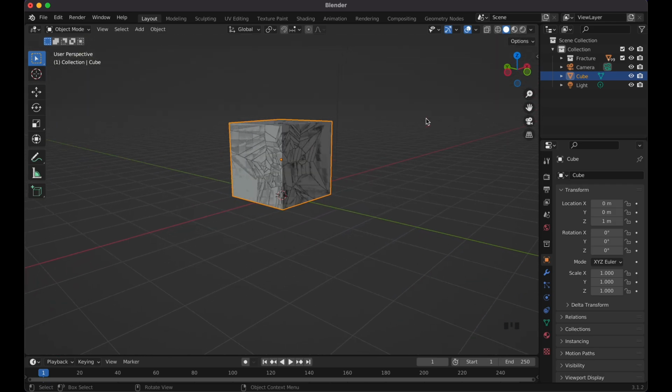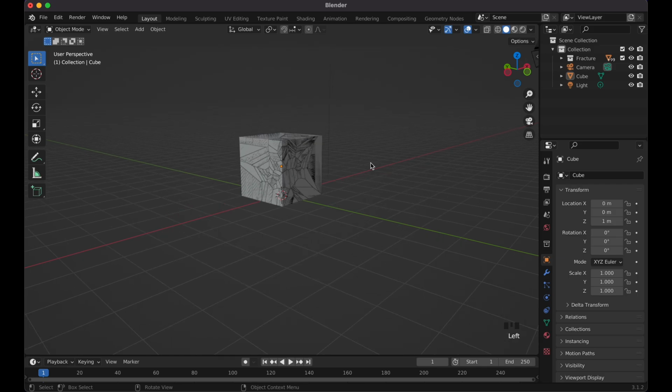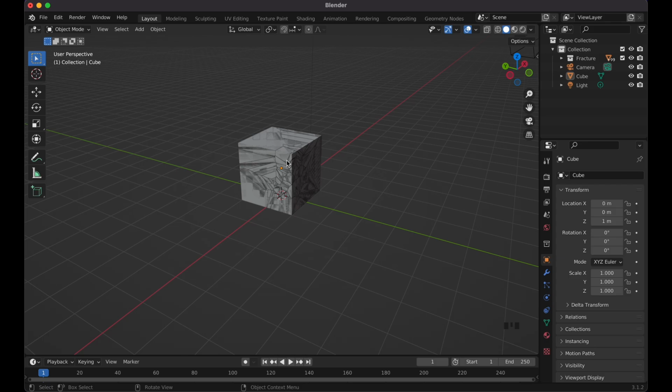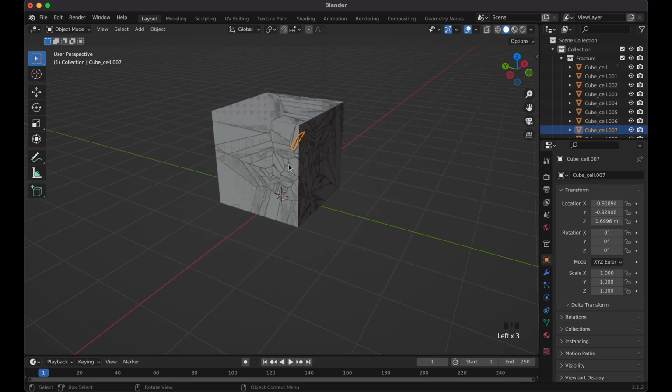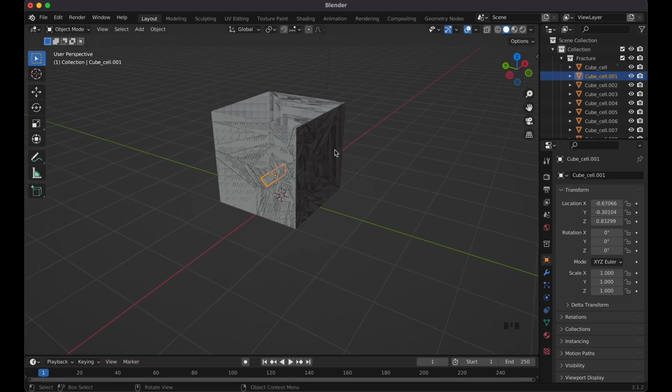And then what we can do now is start adding some stuff to it. All right, so first things first, let's click on the cube, go in here, and we can technically click into this and click on another object. So I'll just click, let's do one that's simple. I'll click number 1 here. In reality, it doesn't matter which one you click as long as you just know that you clicked that one.